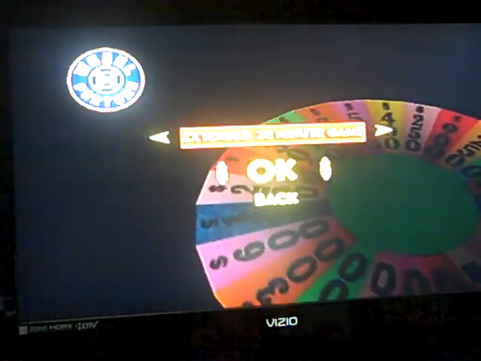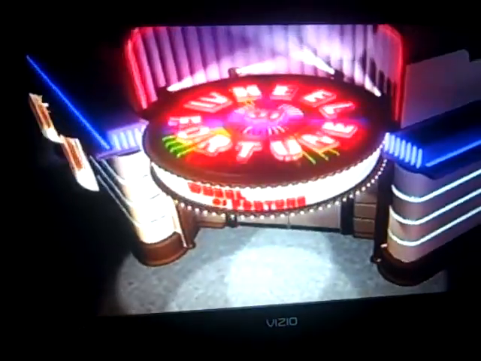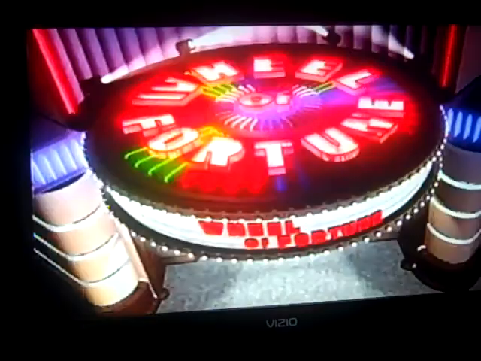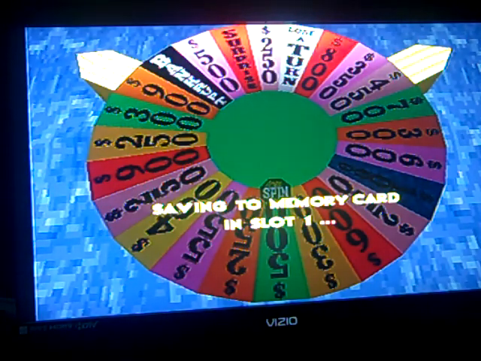What kind of game do you want to play? Wheel first. From the Sony Picture Studios, it's America's Game. And now, here's your host, Vanna White. Welcome to our game. We've got some great new puzzles for you.